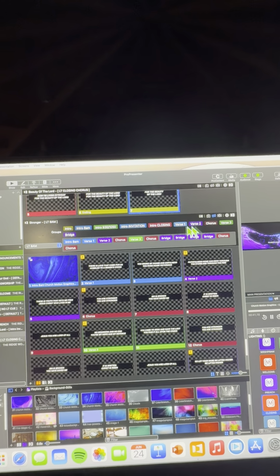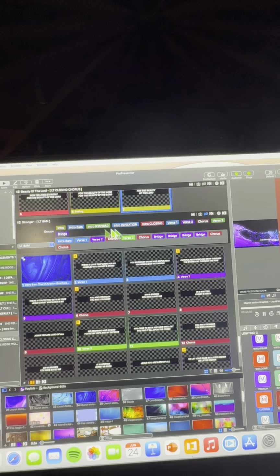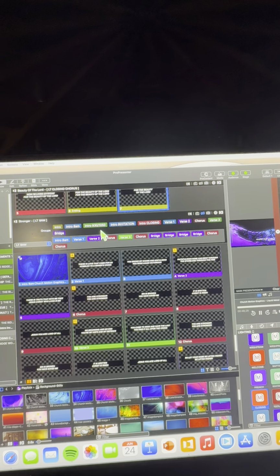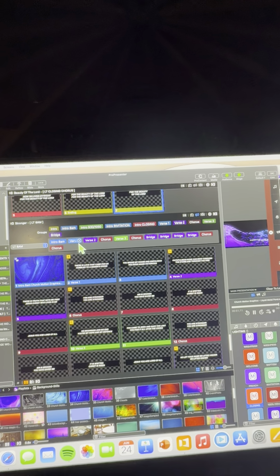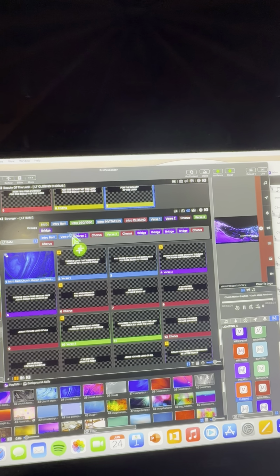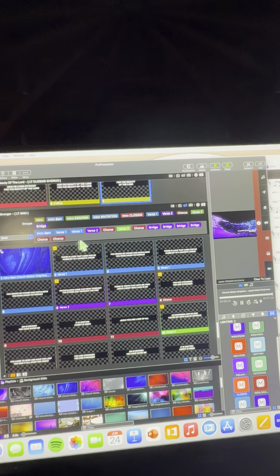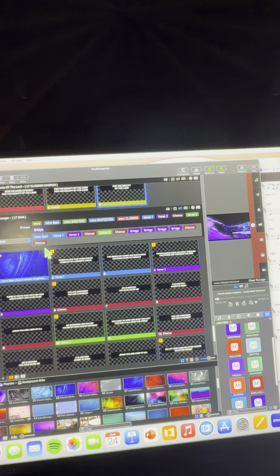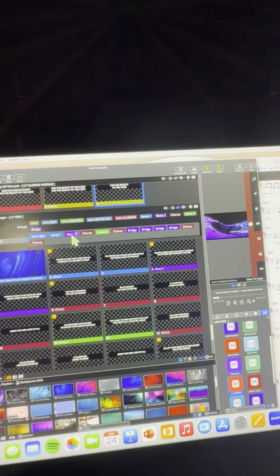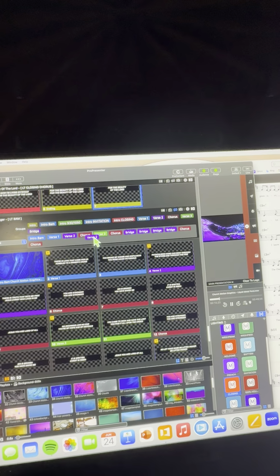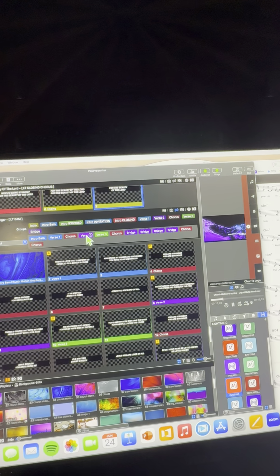So these groups up here at the top are all that's in the master. These things are all in the master. Let's say I was supposed to do verse 1 twice. You just grab it from the master and you pull it down there, and there it is. If you realize you weren't supposed to do it twice, you just exit out and it's ready to go. Or if they're in the wrong order, maybe it was supposed to be after the chorus, you just move it over, there it is.